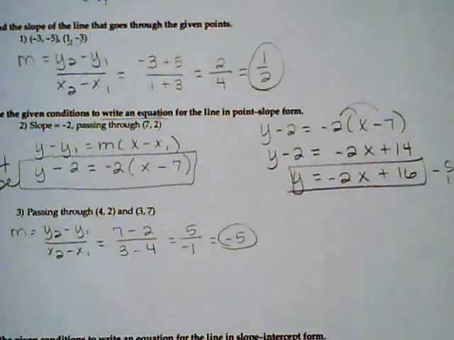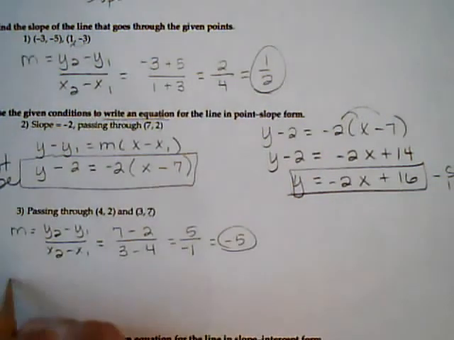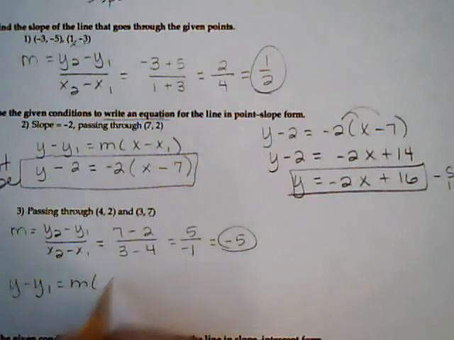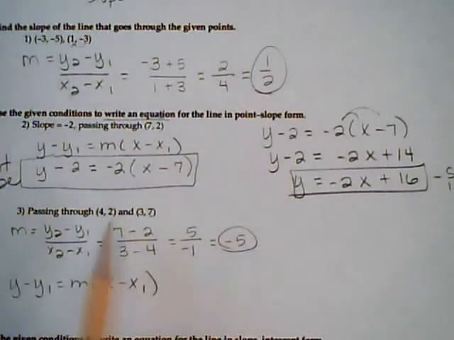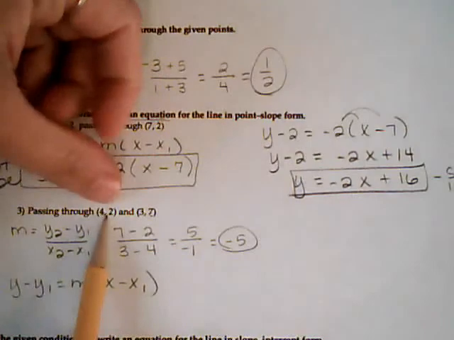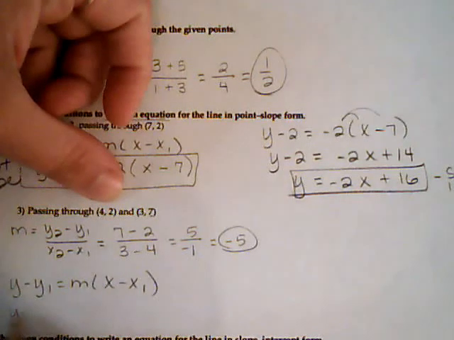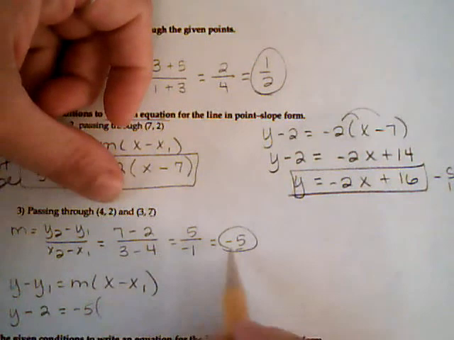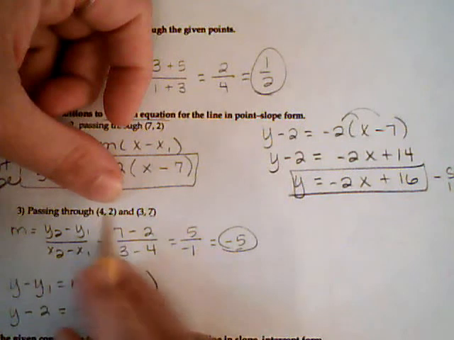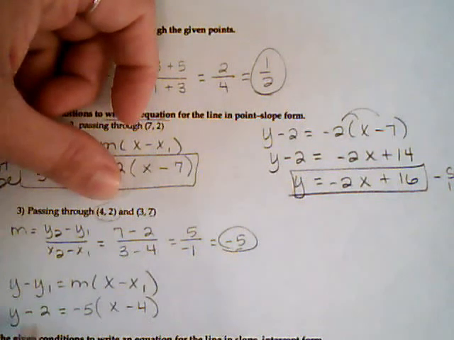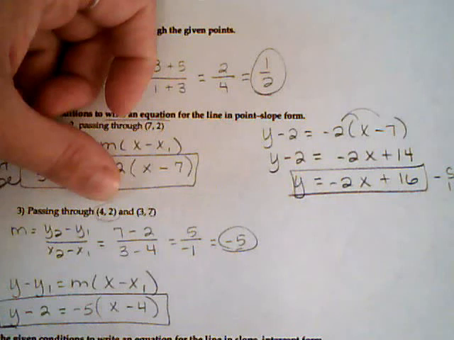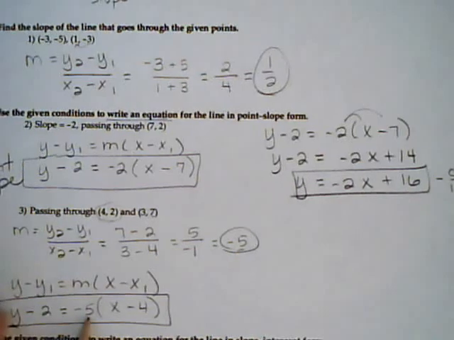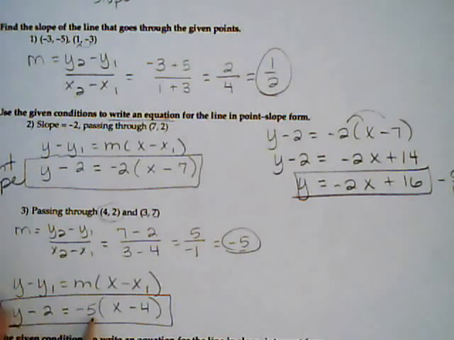Then we're ready to write the equation. So I use the point slope form of the line. We have 2 points that are given. You just choose one. It does not matter which one. They will both be correct. I usually just stick with using the first one. So that means I would have y minus 2 equals negative 5, for my slope, times x minus 4. You have to use just 1 point. This is as far as you have to go if they just want the equation to be in point slope form, which they do on this problem.